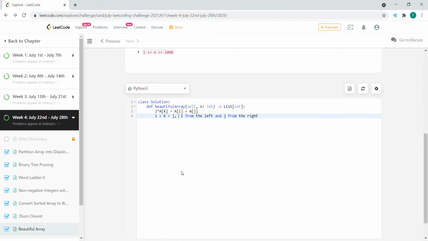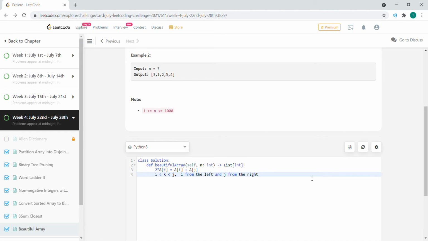So for example, say you have a number in the middle, say 5, and then you have 4 and 6, and 7 to the right of 6, and 3 to the left of 5.